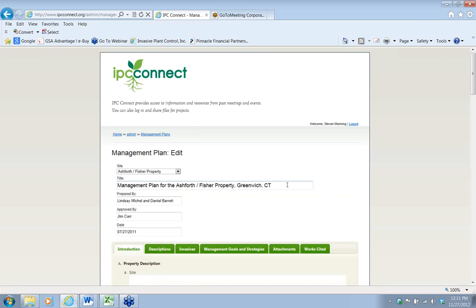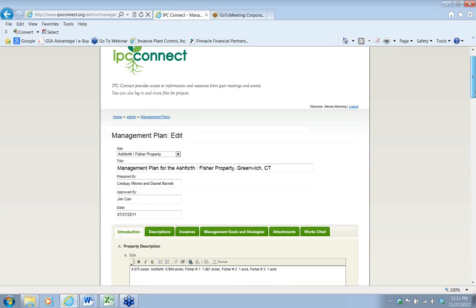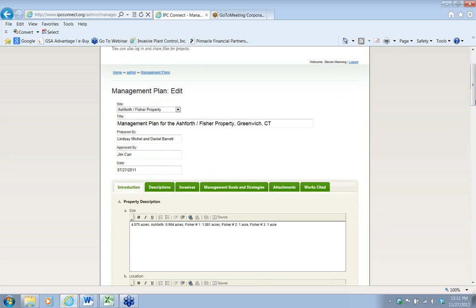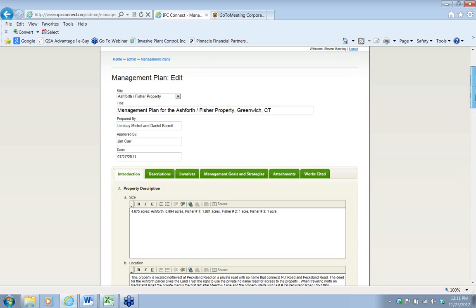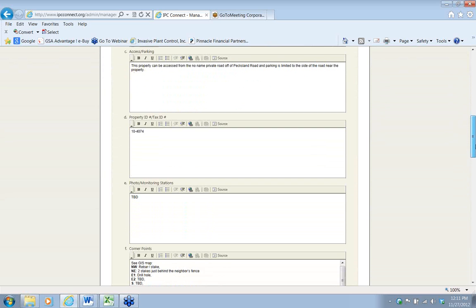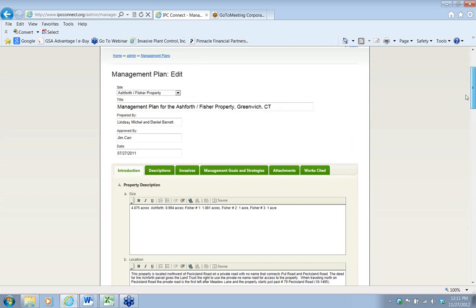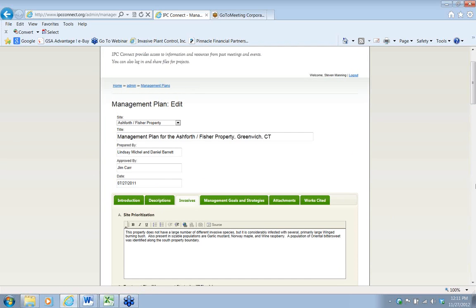All the information, all the categories, everything's customizable. So if you want to talk about invasives, you can have invasives as a component. If you want to have deer management as a component of the plan, you can put that in here as well. And you can add that all from your smartphone as well, or from your desktop, however you want to do it. But as you can see from the edit section, it's very simple. As the fields populate, you have all the information you need right there. I'm going to get over into the invasive section.